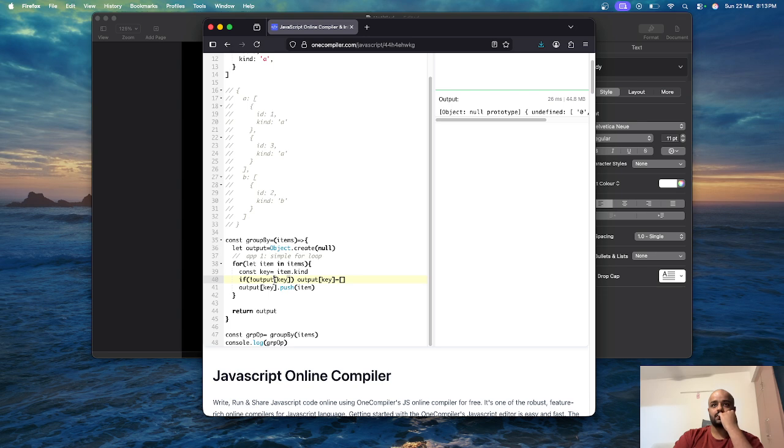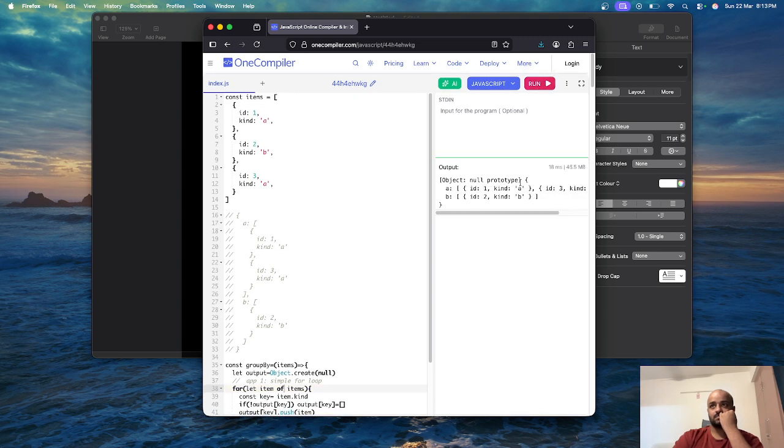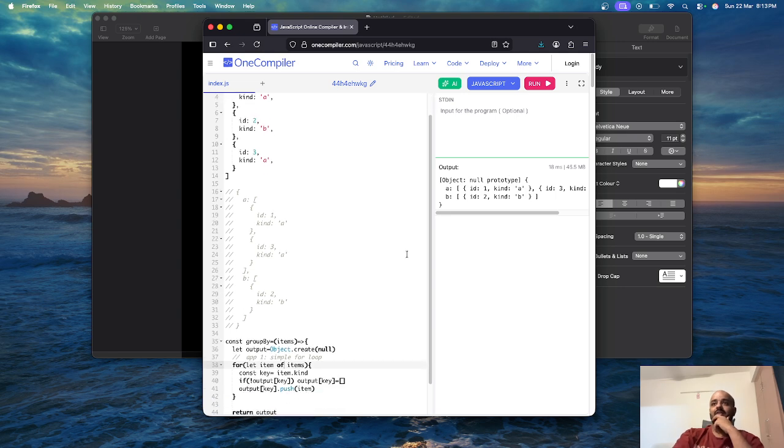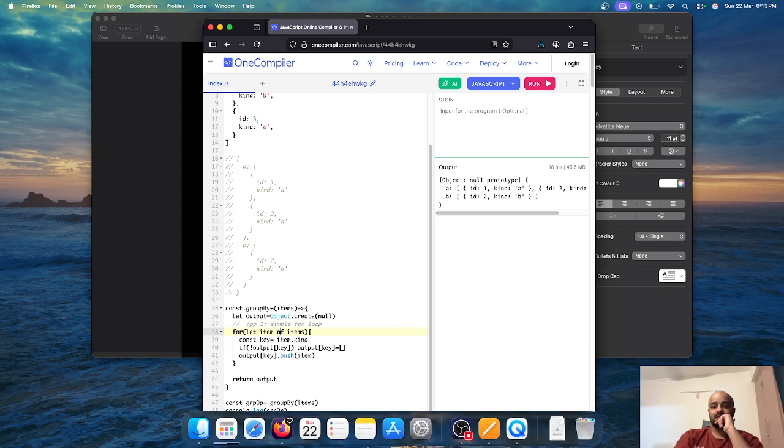Not output dot key. Use an empty object. Item. Right. Sorry, by mistake. So this is one way to do it.